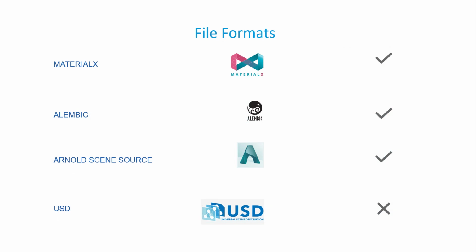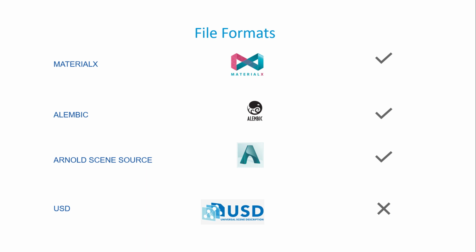Let's take a quick minute to talk about all of these different file formats. MaterialX is an open standard for transfer of rich materials and look development content between application and renderers. This originated in Lucasfilm in 2012. This is currently an open source project, and Autodesk is an active contributor to this project. Alembic is fairly popular. It's a format that most people use for transfer of geometry data across applications.